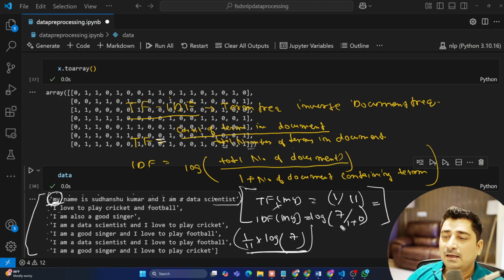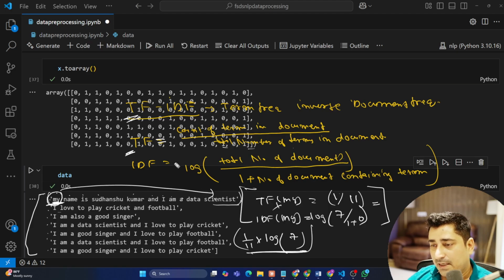Now in the case of TF-IDF, you will see that it is trying to establish some sort of relation between a particular token and the rest of the tokens in terms of TF, term frequency.